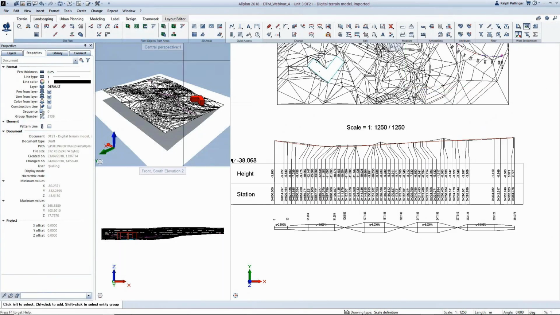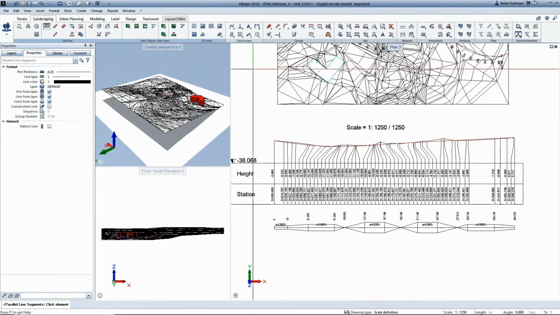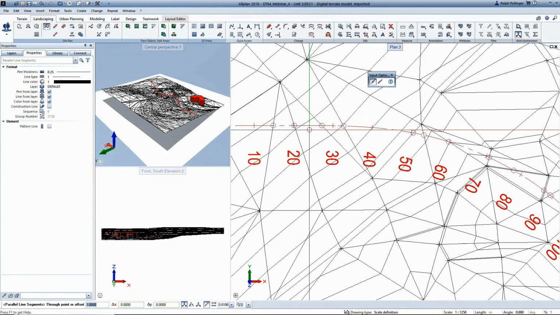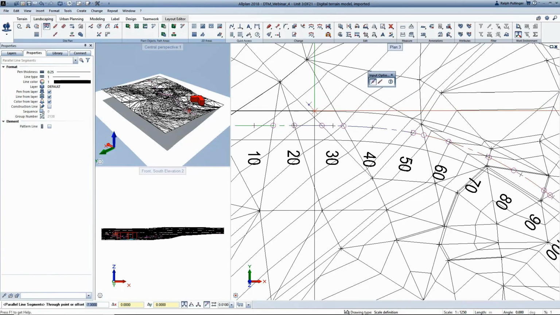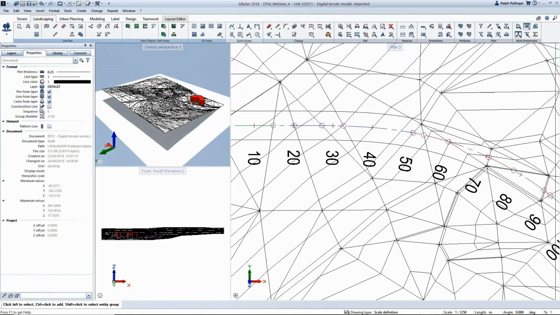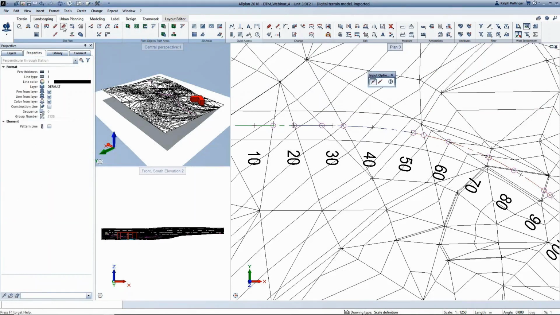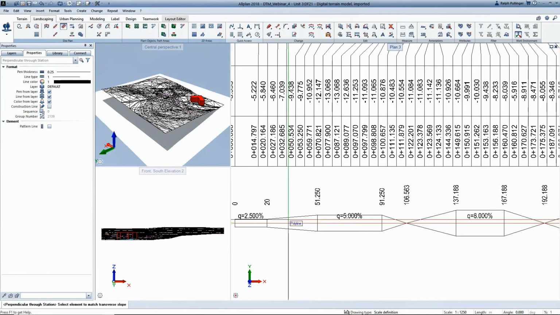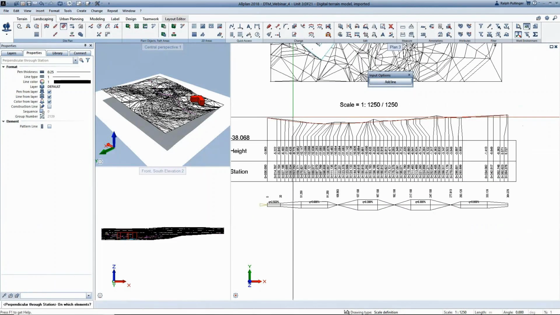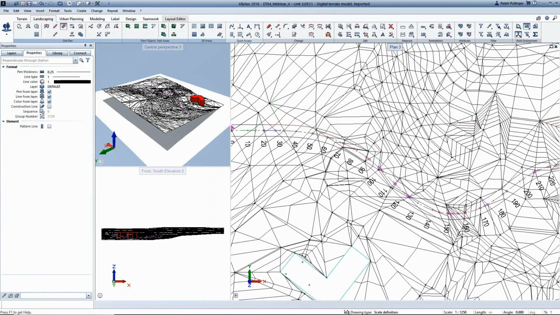Recognizing that alignments sometimes have super elevation, in which case what we have here, we've created what we call a torsion trace. And what we're doing now is creating offsets to the alignment, again in 2D. And then we're going to reuse the torsion trace to provide 3D splines of those 2D elements.